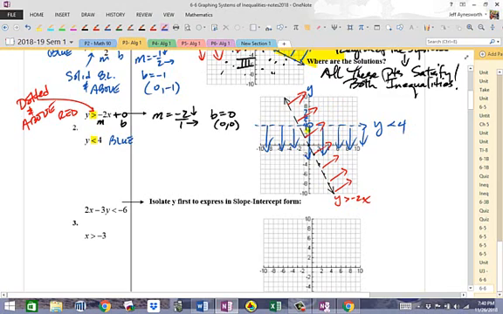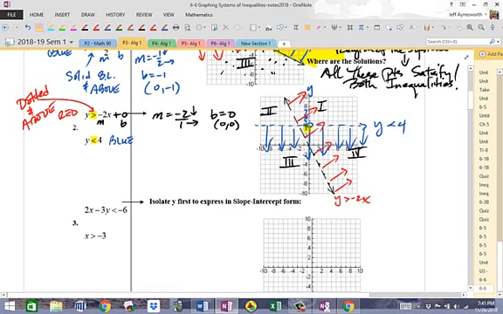Okay, so where do the regions overlap? Well, let me see. You got region 1 here, region 2 here, 3 here. Oops, that's not 3. That's 3 in Roman numerals. And this is region 4. Region 1 is only the red. Region 2, there's nothing. These points in here don't satisfy either inequality. Region 3 is only blue. And region 4 is blue overlapping the red.